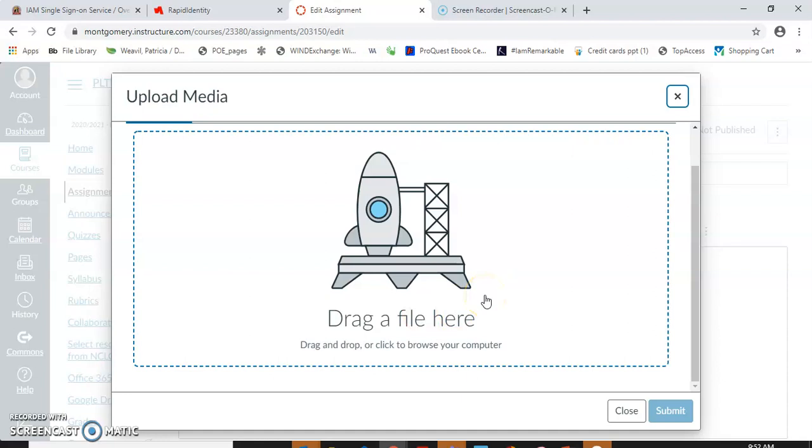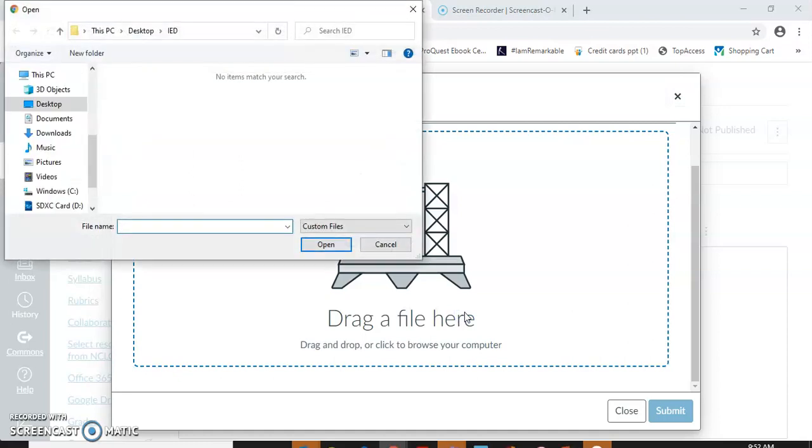Now, I know some of you may not have a dual screen setup and stuff like that. So what do you do here? It's kind of hard to find the file and then drag it. The really cool thing is you can just click the box and it's going to bring up your browse menu to find files inside your computer.